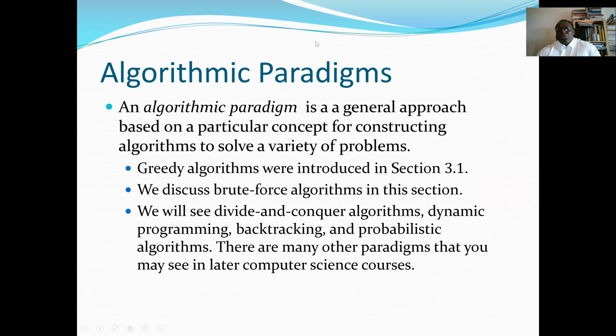We also discussed the brute force algorithm in that section. And we also saw the divide and conquer algorithm, but we didn't go into detail. We also have dynamic programming, backtracking, probabilistic algorithms. If you're going to focus on maybe something like machine learning or data science, the most common algorithms we're going to use will be the probabilistic, heuristic, and divide and conquer algorithms. Dynamic algorithms are also used a lot in bioinformatics problems.